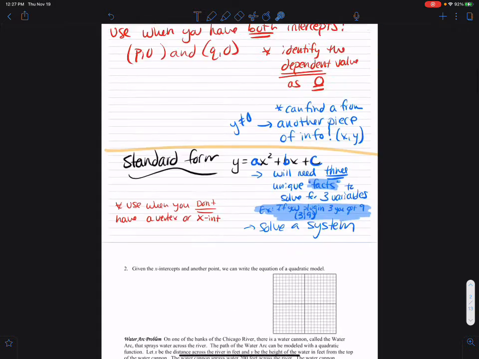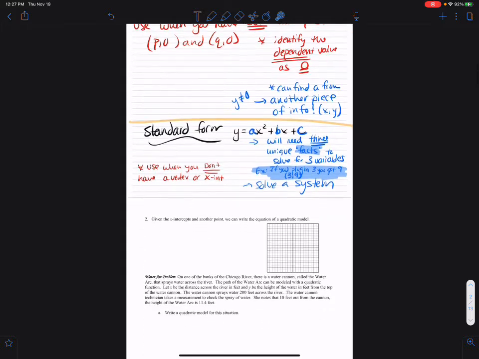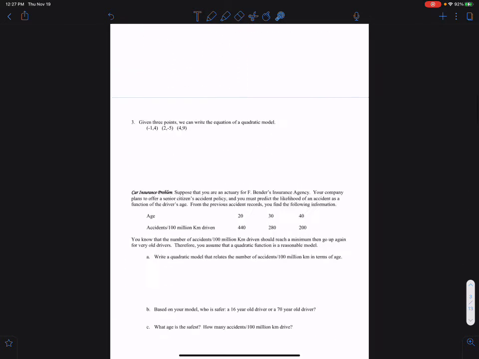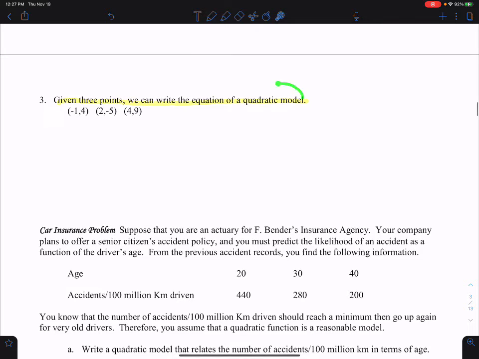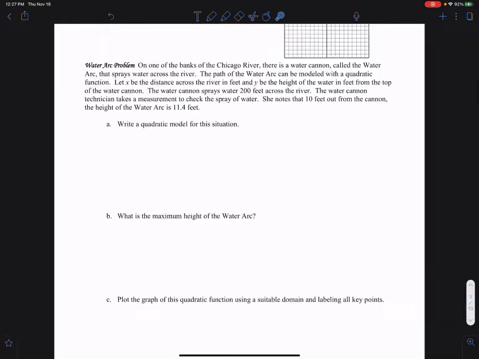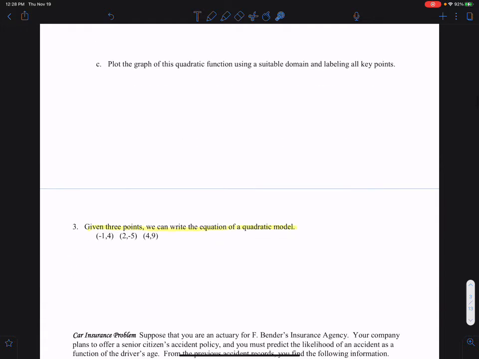So with that, this is just a good resource when we're practicing with quadratic models. What we were supposed to cover in class today was starting with something like number 3. This one's not an application yet, but we're given 3 points. We want to write a quadratic model for them. So what model should I use? Well, this is not an intercept because none of the outputs are 0. So it's not the x-intercepts. We don't have a y-intercept, and I have no way of knowing if any of those are the vertex. So again, I should use standard form when I don't have the vertex or the x-intercepts.